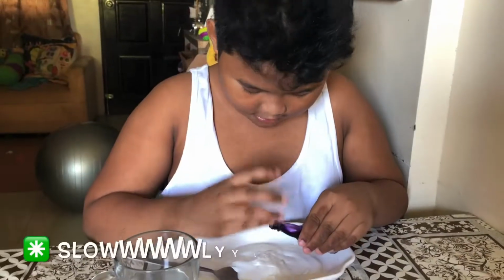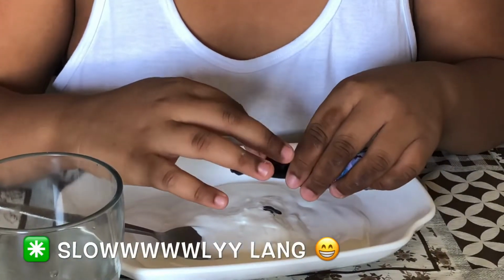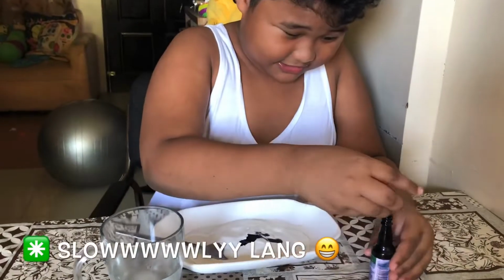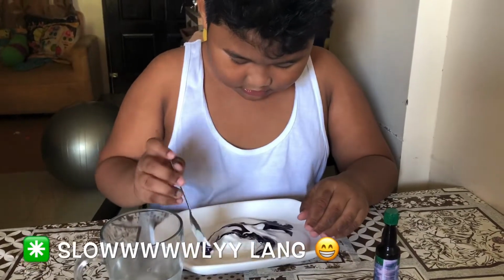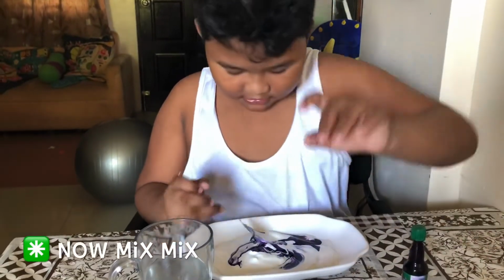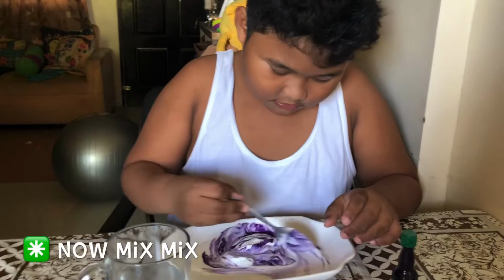I'm going to put purple food coloring. Wait. Wow. Great. It would be nice if you're gonna use your hands with it. Good. Wow. That's easy. Mom, can you do that? No, you have to do it. Oh wow, that's so nice. Come on, go. You have to mix it, babe.